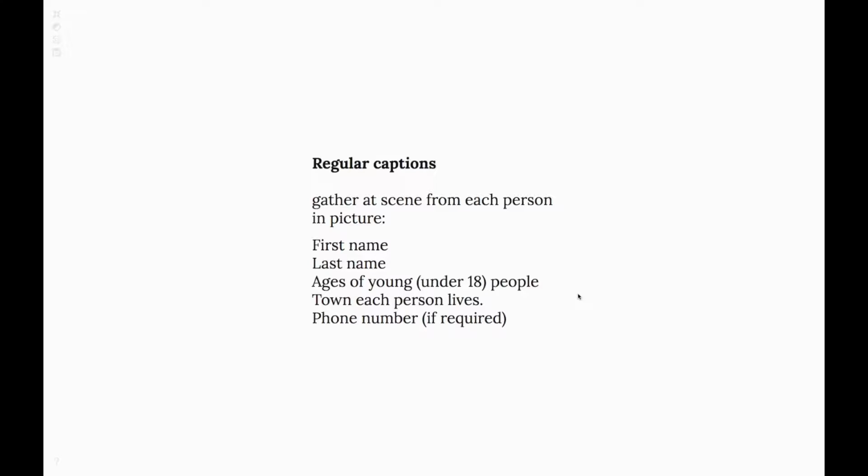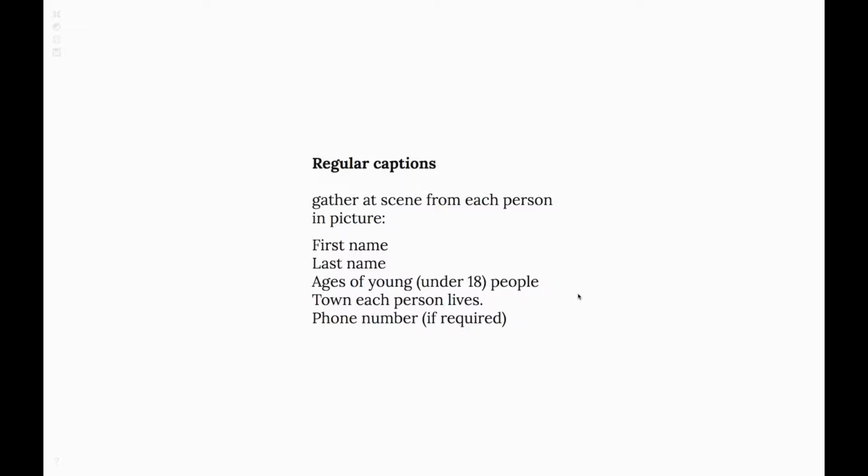When you're out shooting, these are the things I want you to keep in your mind and try to bring back, just to cover all your bases. Now, again, other publications might want other things. Imagine if you're working for a car magazine. They will want to know the make and model of the car that the person is standing next to.